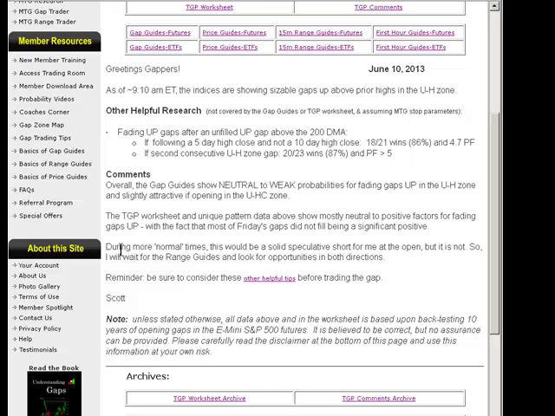So this is what I said. During more normal times, it would be a solid speculative short for me at the open, right? Because the data wasn't bad in the guides. It just wasn't good either. We had lots of positives. But this hasn't been a normal time the past couple months. Up gaps have not performed well. I'm in a drawdown. I'm being very selective on up gaps and will continue to be selective until I get a little more confidence and see a little more confirmation that up gaps are filling more back at historical rates, because this year they have not at all. I may touch on that in my next quarterly wrap, which is coming up next month, I believe.